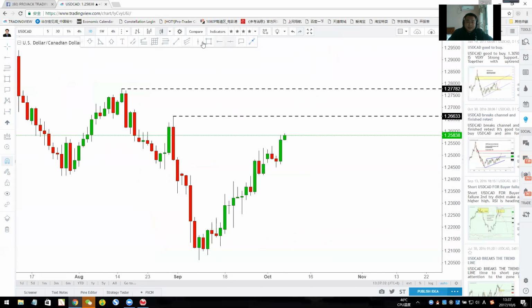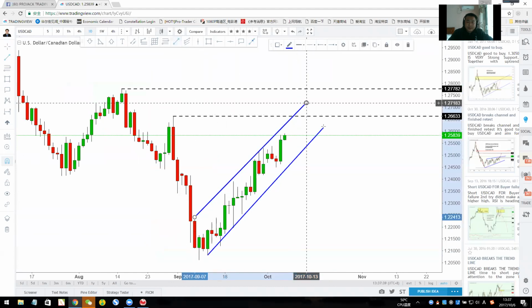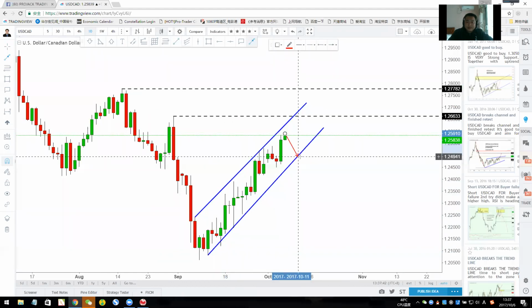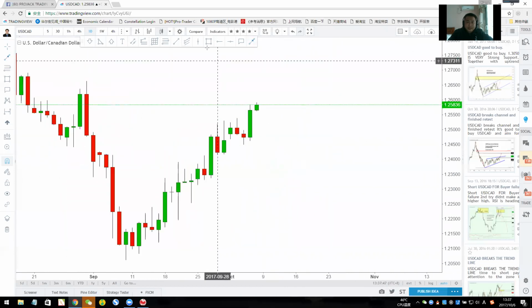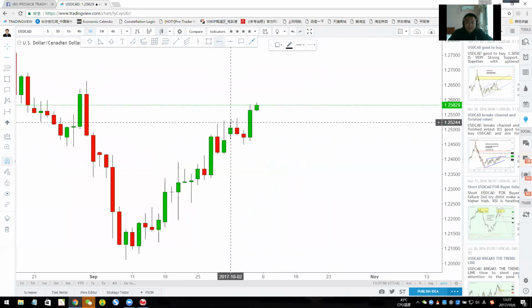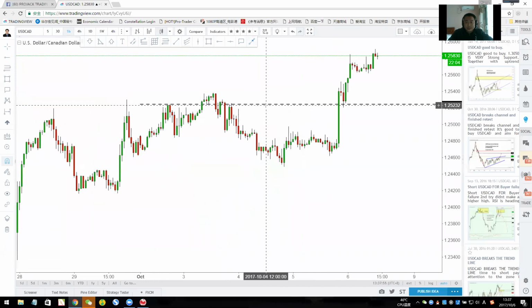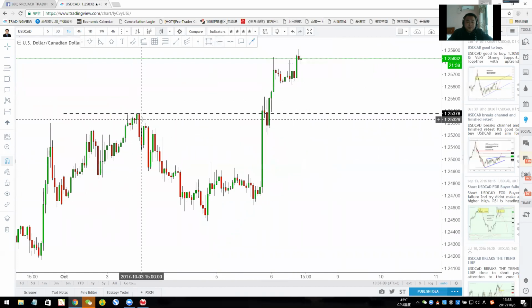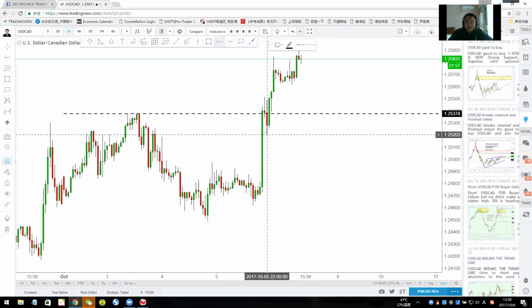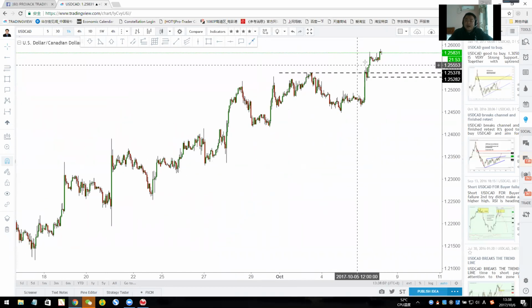The dollar CAD has already formed an uptrend channel, so you want to buy the dip, buy the pullback. What I say is you need to watch for this level, 1.2524, which is here in the 1 hour chart. So wait patiently, and when the price pulls back to here, you want to buy. All right, don't buy at high, buy the low, sell the high.